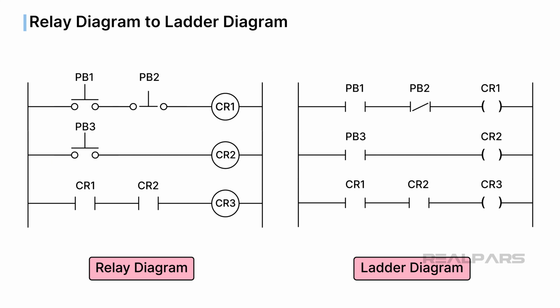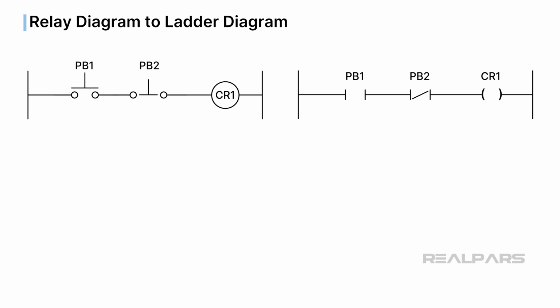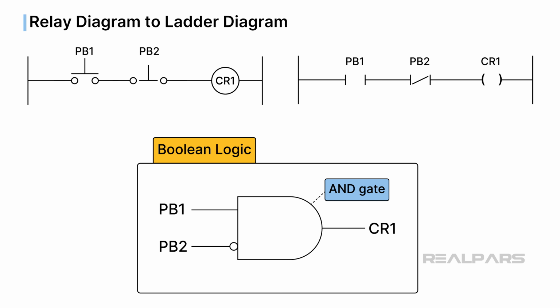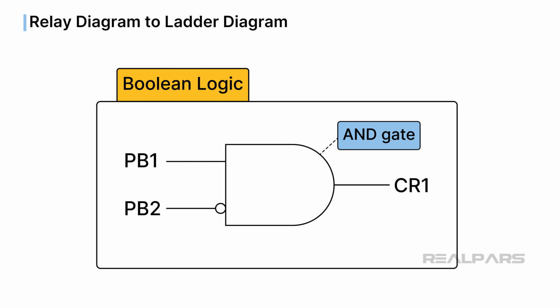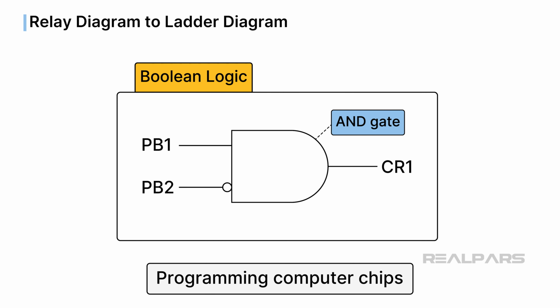Let's convert a traditional relay diagram to a ladder logic diagram, and finally to the Boolean logic representation of each. A relay diagram is used to show electricians how to wire relays. A PLC programmer may use it to make a logic program. Boolean logic can represent either the physical relay circuit or the PLC ladder logic digital representation. Boolean logic is a way of describing a binary format that applies to building a relay system or a program. Oddly enough, the same Boolean logic applies to programming computer chips.